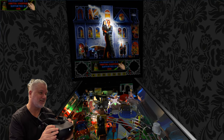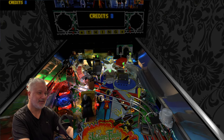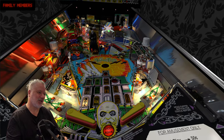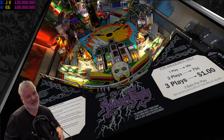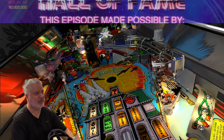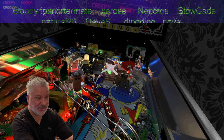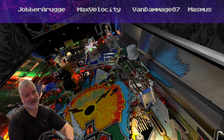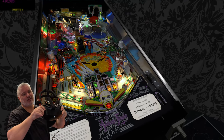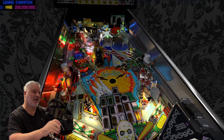G'day guys, welcome back to Spacey's RK. Today we're going to take a look at this fantastic Adams Family pinball in VR. This is from essentially what could be defined as the dream team - g5k and the Visual Pin Workshop people. g5k was one of the OG table creators that made some just awesome, very realistic tables over the years, and the basis of this table is the g5k version of Adams Family, with physics and updates added by the VPin Workshop team.